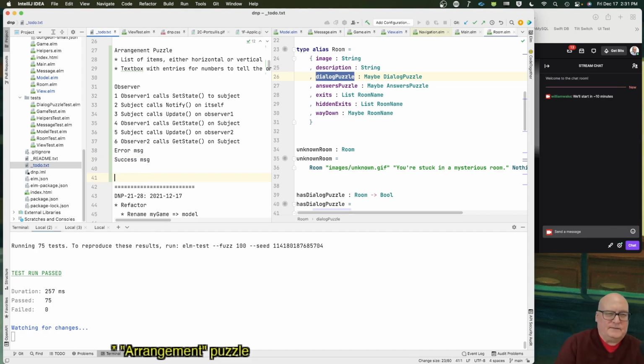And the idea is if the order is not 1, 2, 3, 4, 5, 6, then it gets the error message. Otherwise, it's a success message.